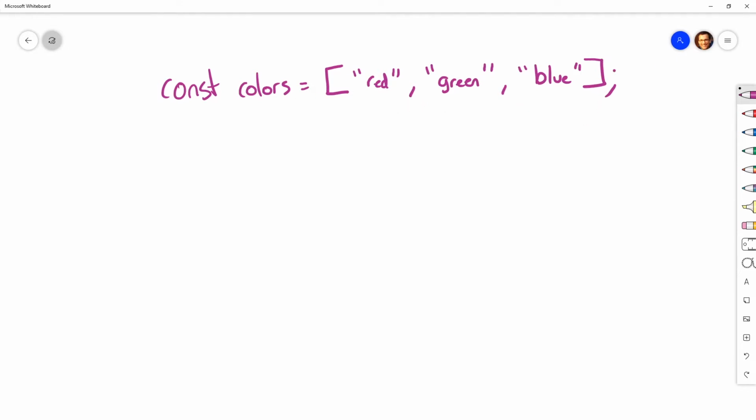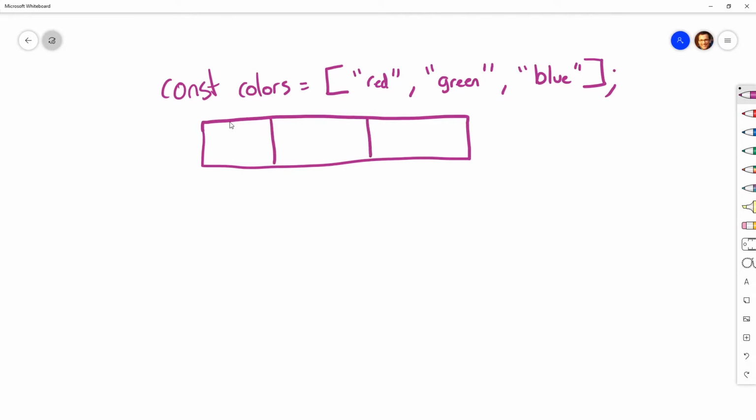So this defines an array, and arrays are useful when you need to store a series of pieces of data together into one variable. And how you can think about this in terms of how it looks in the computer's memory is that there is some chunk of memory, and there are 3 boxes, and red is in the first box, green is in the second box, blue is in the third box. And in terms of terminology, when we're talking about the value that's inside one of these boxes, it would be an element. So we'd say that red is an element of this array.